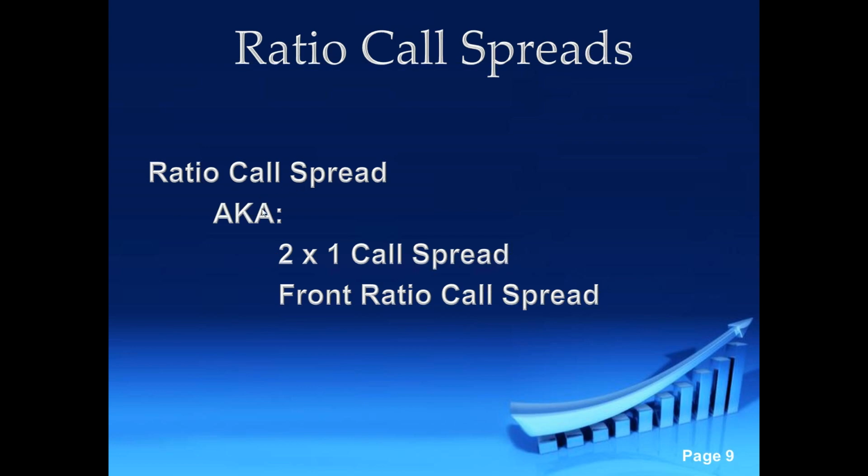All right, so with the ratio call spread online, you'll find that the ratio call spread is a 2-by-1 or a front ratio call spread. Now remember, when you're doing a front ratio call spread, that means you're doing a 2-by-1, not a 1-by-2. A back ratio spread would be where you are buying 2 calls and selling 1 against it. All right. So that would be a back ratio spread. We are going to only be looking at the front ratio spread today.